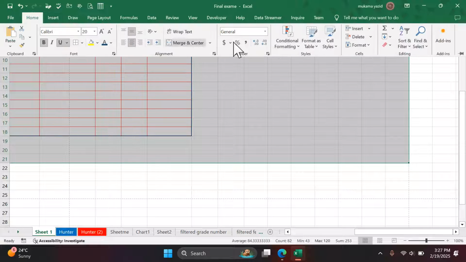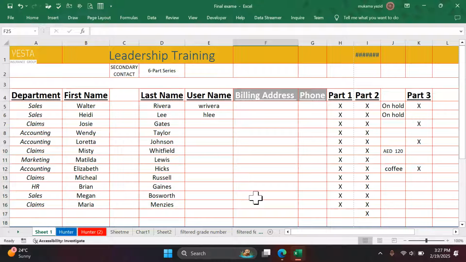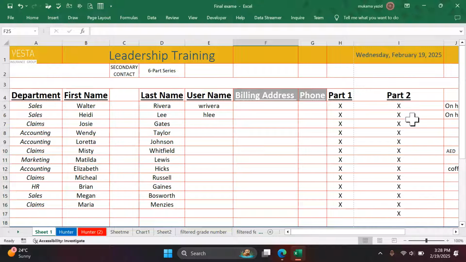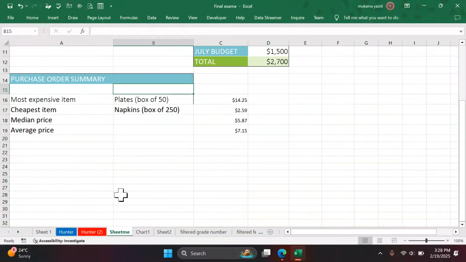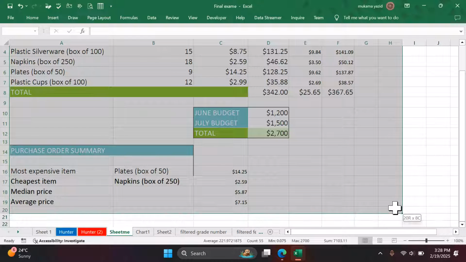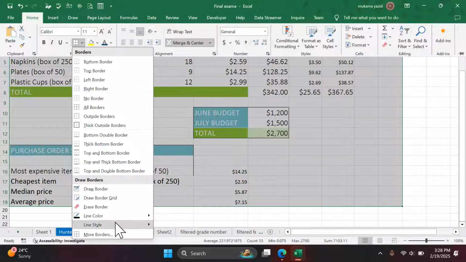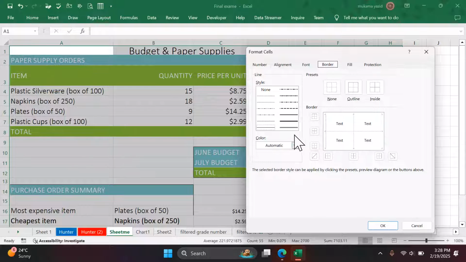You go to Home, Format, AutoFit the column with this, so everything adjusts accordingly. So here you make it also visible, so you save changes. Even here, you can also put some borders and make your work very neat at home, just to impress the one who's going to mark you. You never know, it may give you 90 something, so you just make your work organized.